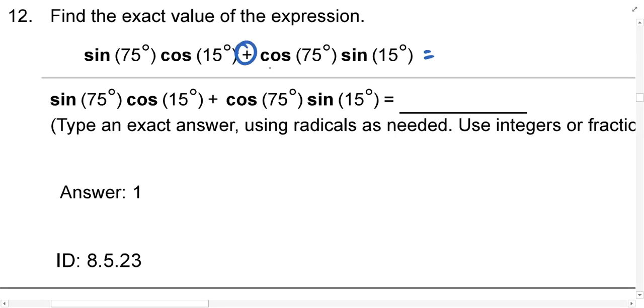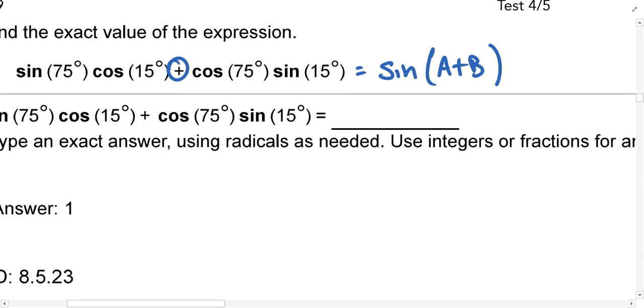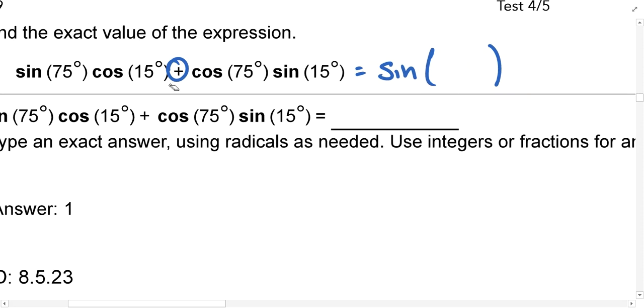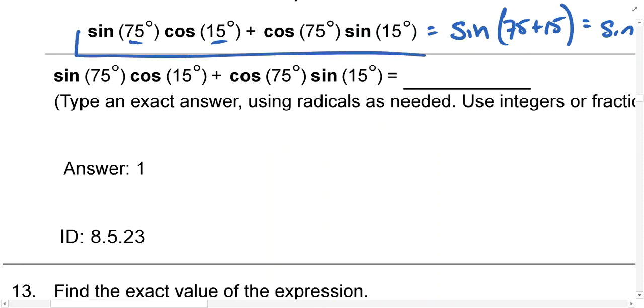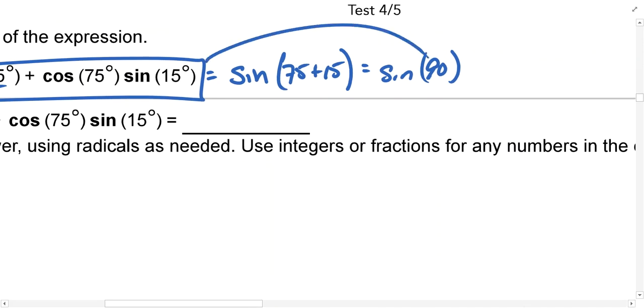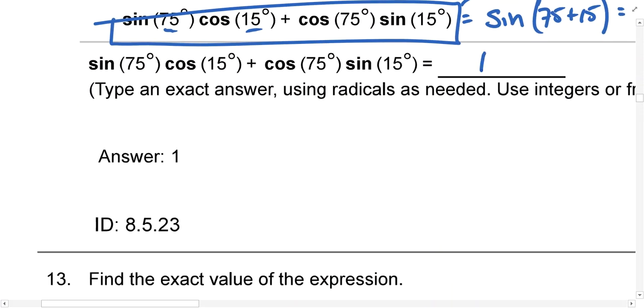So we do have the plus symbol in between, so I know that this is the sum identity for sine, and it's going to look like alpha plus beta. Now I don't need A and B or alpha and beta here. I know what those numbers are. Alpha is 75, beta is 15, and 75 and 15 is 90. So this whole expression that we started with on the left, this entire component here, is really just the same as sine of 90 degrees. And well, that's easy. At 90 degrees, the y-coordinate is equal to 1. So I know that this whole expression is really just equal to 1.